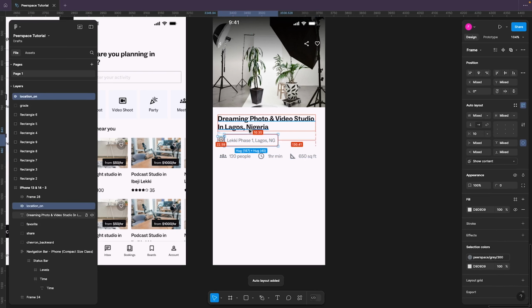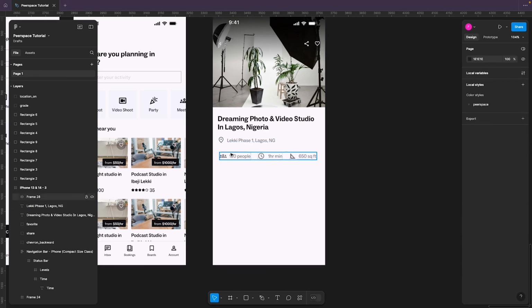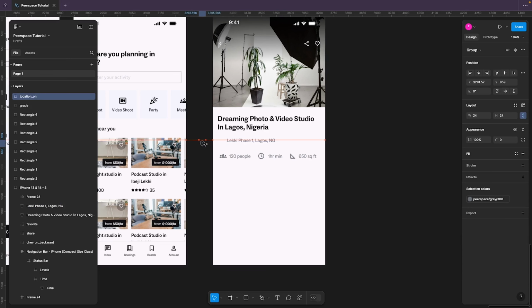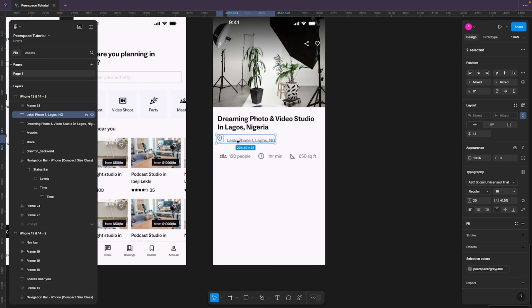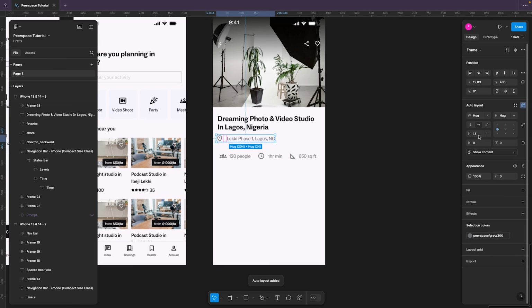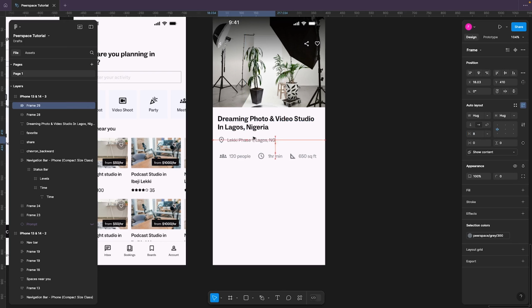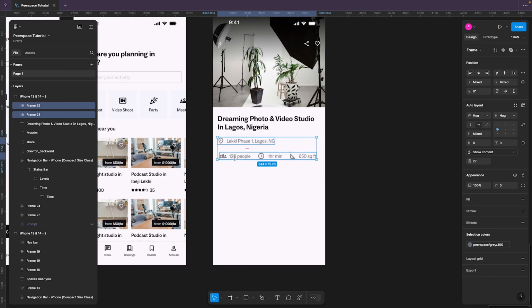Let me just make this an auto layout. Location icon, it's also not in the frame. Drop it out there and bring it back in again. 8 and 20. 16 pixels away, okay, and just align them and make sure that the spacing is 22.